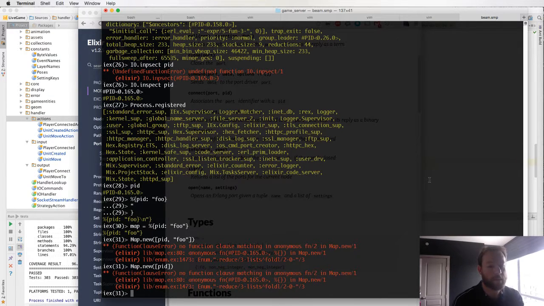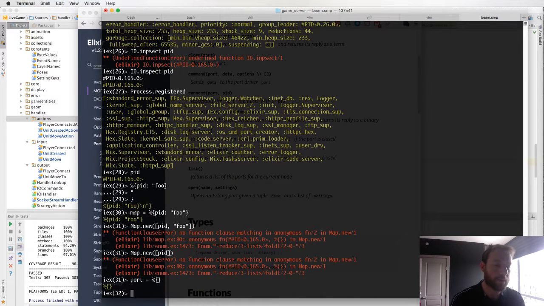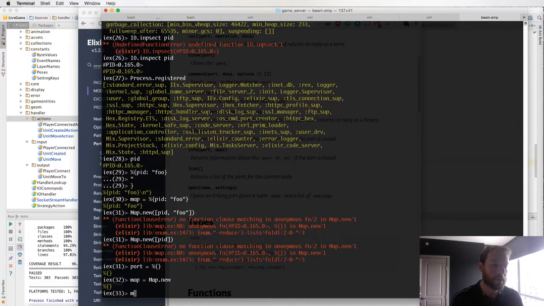Wow, can we do a port? Actually, let's just try this. Let's pretend we have a port. And we're going to say map new. Send this to the map. Map put map port PID.